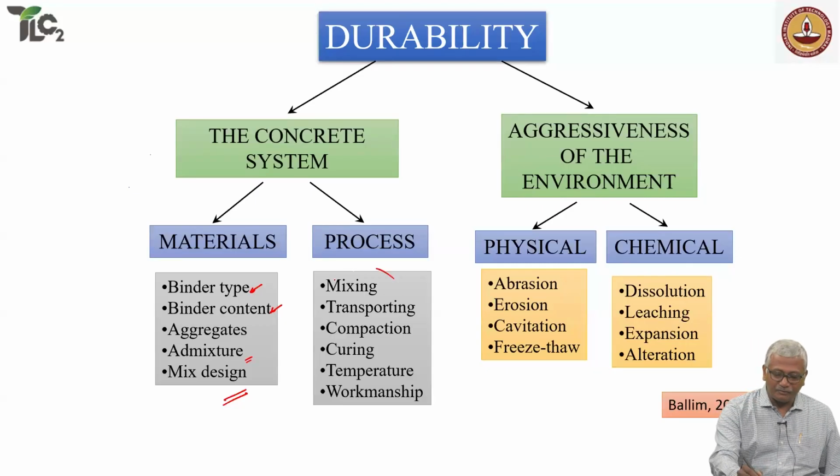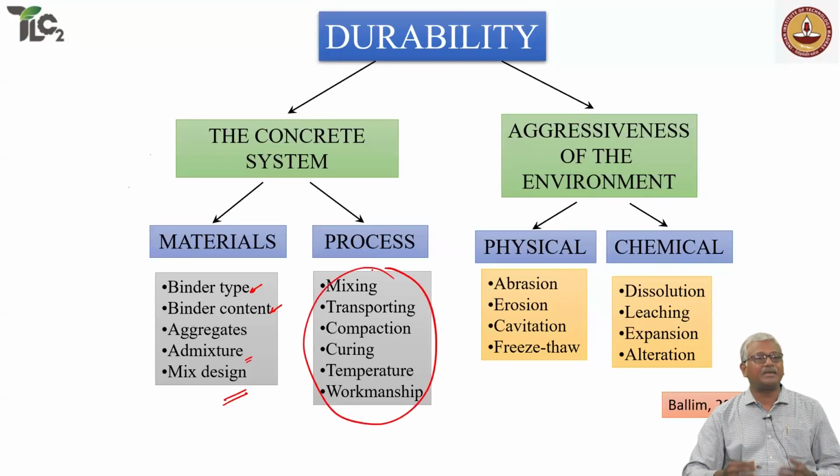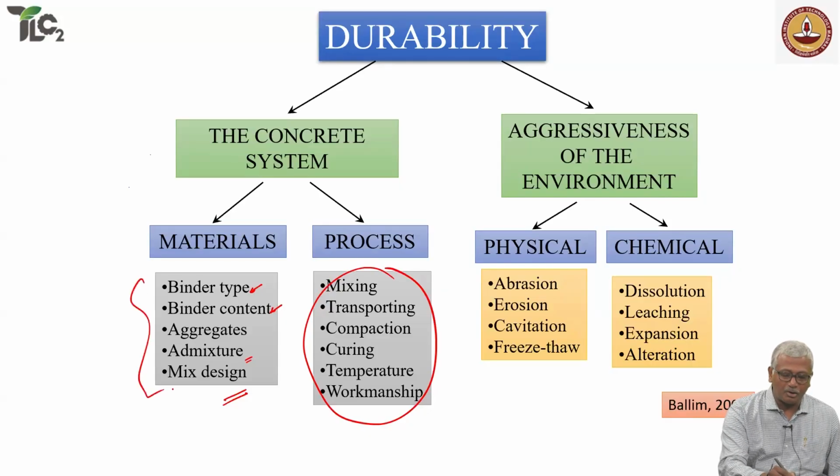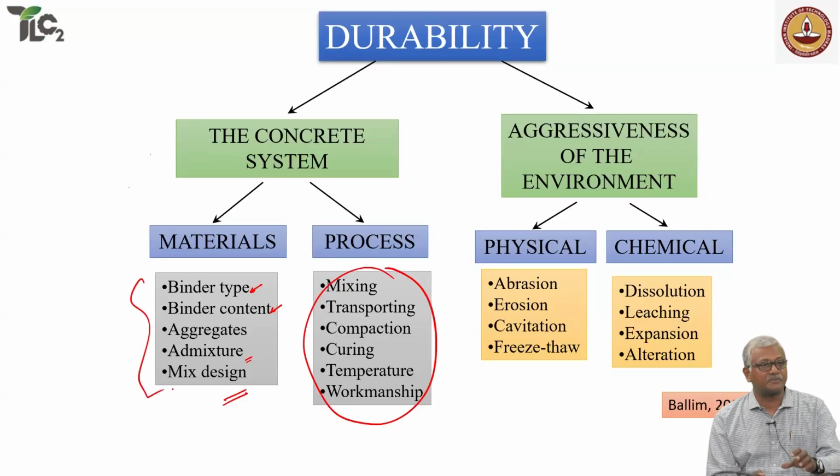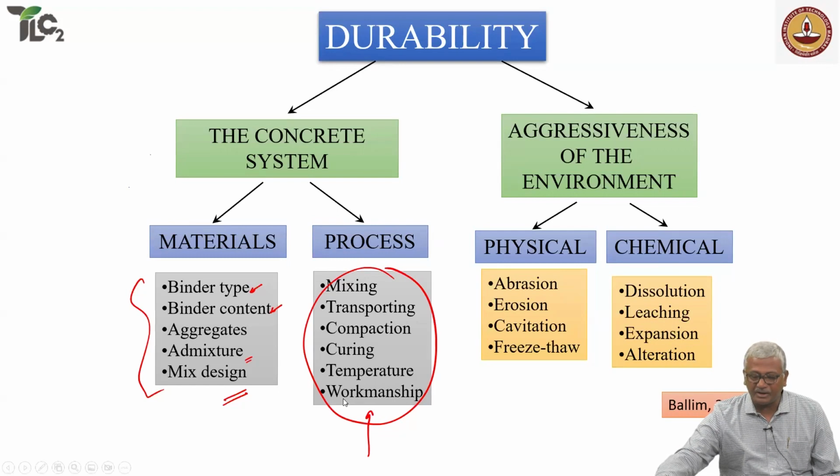The problem is none of these are being captured in your code, right? If you look at the disclaimer that the code gives, it is saying that you will produce a durable concrete if you pay attention to all these prescriptions, assuming that all other processes of concreting are done properly. Now, we know very well that in 90% of the cases, this is where the problem lies. Can we not look at specifying a process which can bring in these aspects also? Again, that's where we are going with the performance specs.